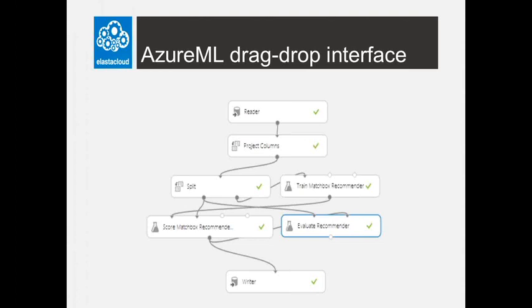So if we were trying to predict what the last 20% of users within that data set would actually look like, in terms of their preferences and whether or not they would have rated a movie like this or like this or like this with a 1, a 2, a 3, 4, we can actually test how efficient that model that we created is, and then we can write back the results to blob storage.